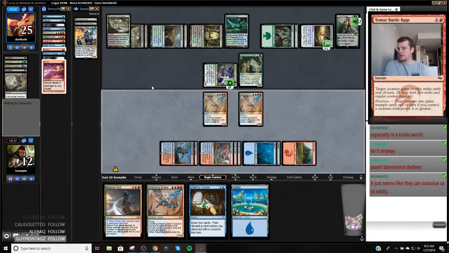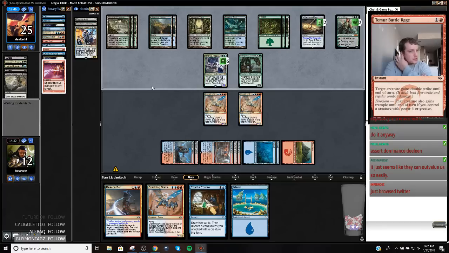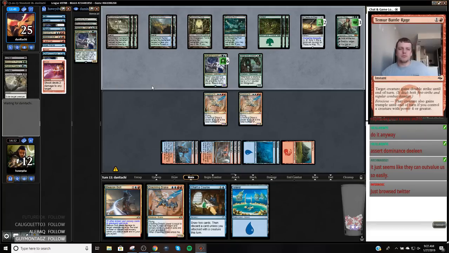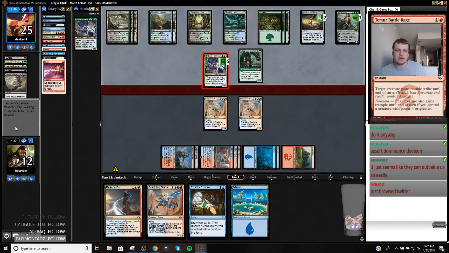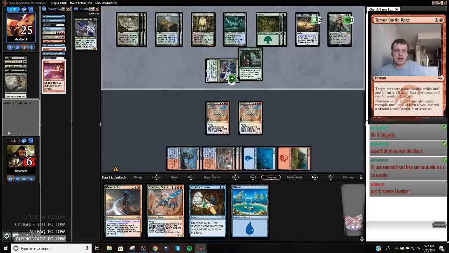I didn't know they could outvalue us so easily. It appears the control plan is not great. Oh wow, they're plussing. That means that both of these are dead. The thing is here, if our opponent just gets cute and plays another massive Crass, they could die.